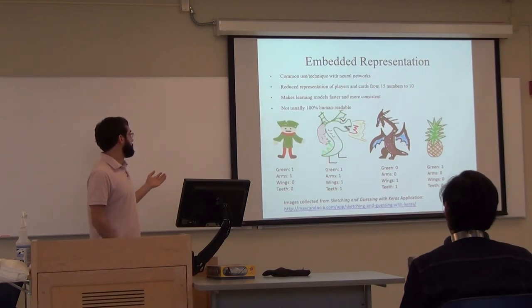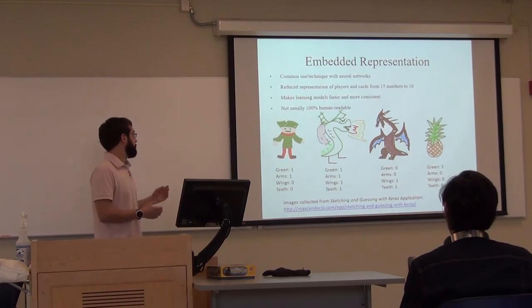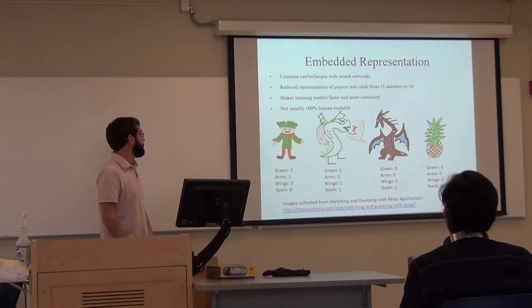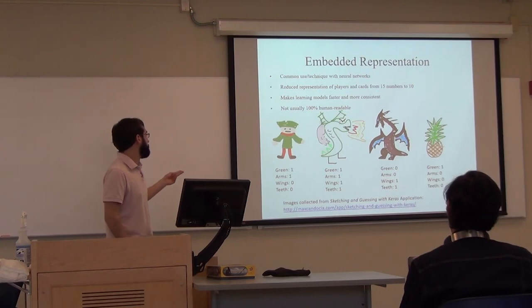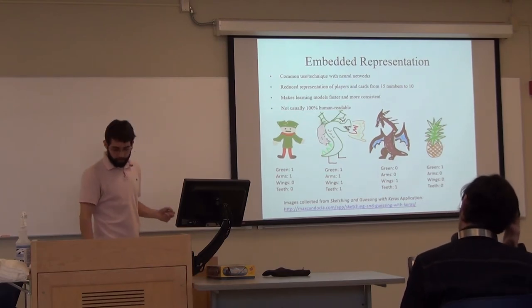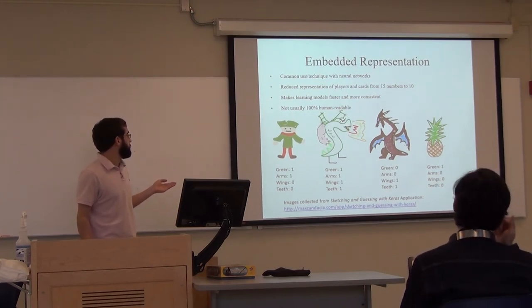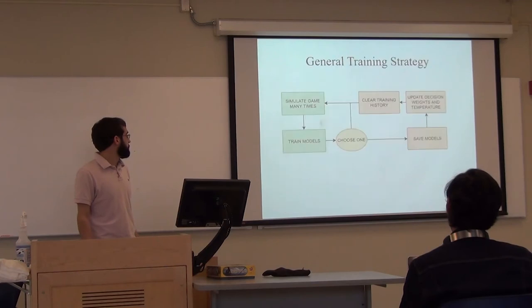If you wanted to use these as variables in a model - say you're trying to predict what kind of images these are - knowing these variables, you'd be able to classify them a lot easier using these than having to build up your own model starting with all the different pixels. The neural network oftentimes makes simplifications sort of like this. But it's not 100% human readable. It's not 100% precise, but it's approximate.